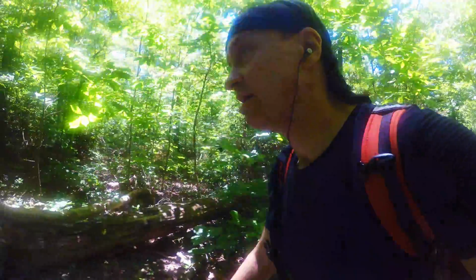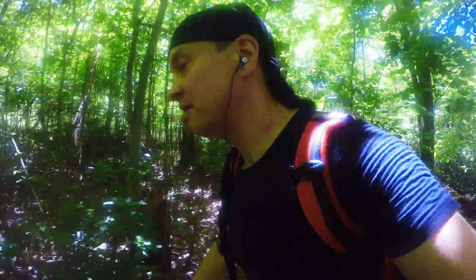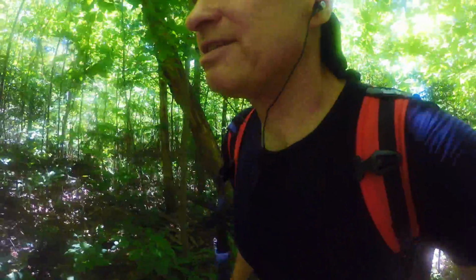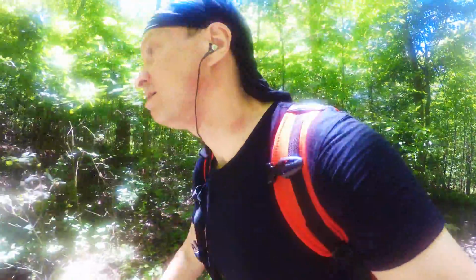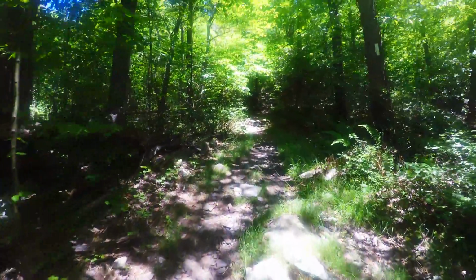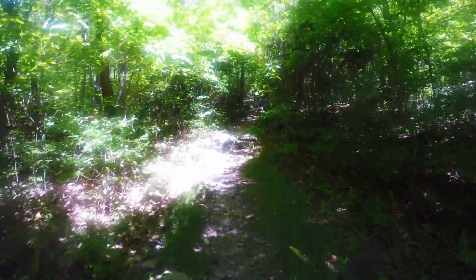So I'm pretty much at the top now. I mean, we're doing a little bit of uphill right now. I wouldn't really call it a climb. You know, it's a gradual incline, but I think we're supposed to go up to around 2,000 feet. So I'm not technically at the top yet, but yeah, man, maybe I spoke too soon. Maybe I'm not at the top yet. Yeah, this looks like another climb. Okay. Should have kept my mouth shut.